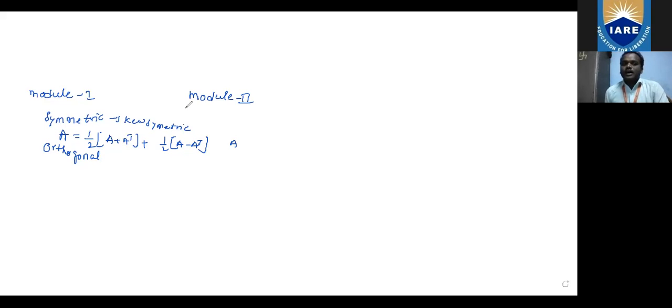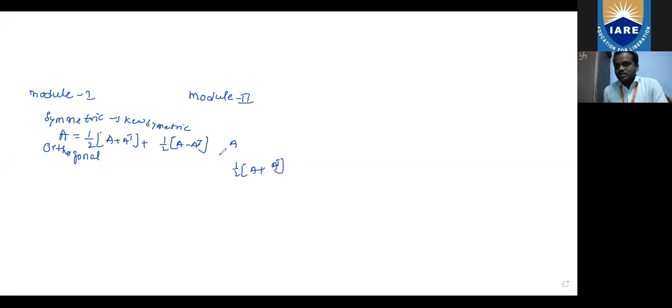Okay, ma. So the symmetric part of a matrix we can write as half into A plus A transpose. You find this part, and it is the symmetric matrix of the real matrix. And next, the skew symmetric part is half into A minus A transpose. This we have to find out, to write the matrix as symmetric plus skew symmetric.